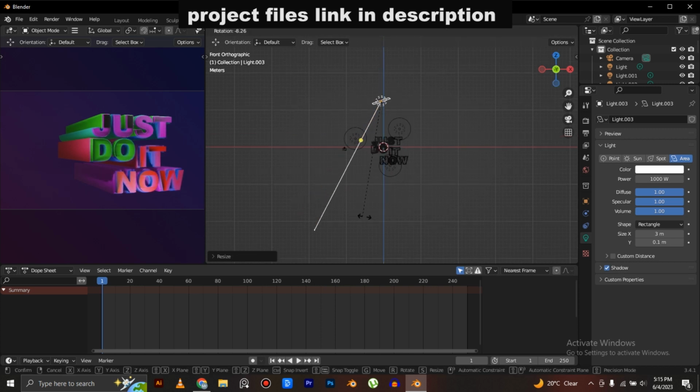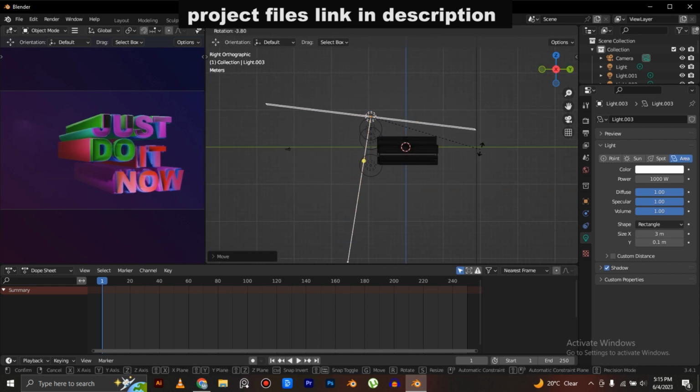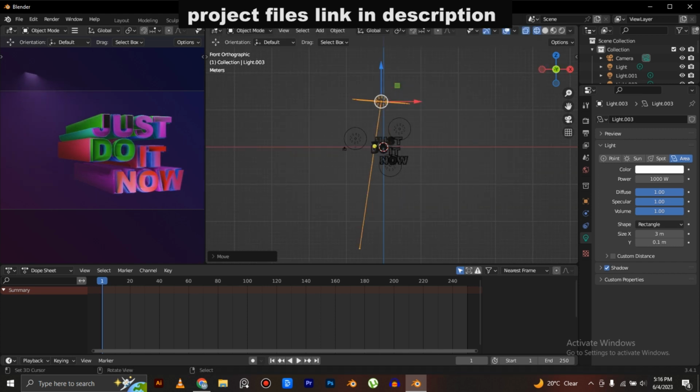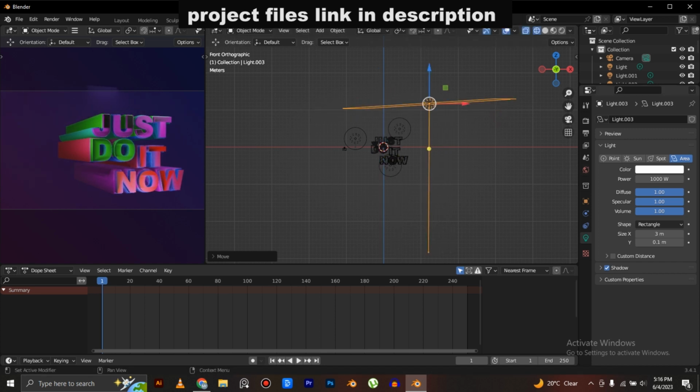Let me get an area light. I need an area light so that I can give it some highlights. Bring it and put it here. Okay, this looks great. Let me give it a power of maybe 6.